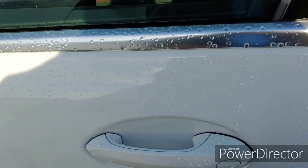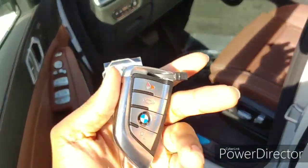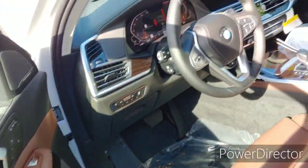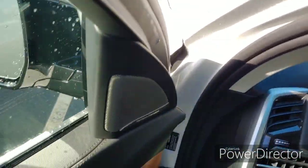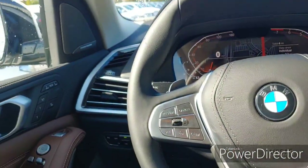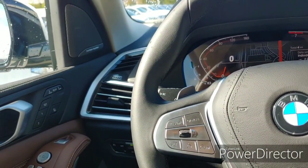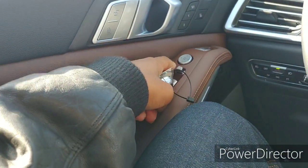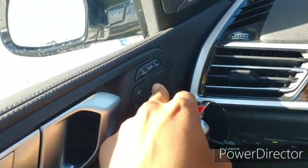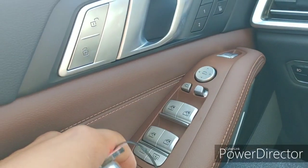Moving to the front of the car — I have the key to this one so you can actually unlock it and open it like this. It has a remote start through the key fob and you can roll down the windows. This is a gorgeous interior — this is what you're paying so much money for. The door sounds really solid; I like how the door sounds. This one has the soft-closing feature. You got your power-folding mirrors, your trunk opener, this one is for the rear seats, and then you got your memory seats.